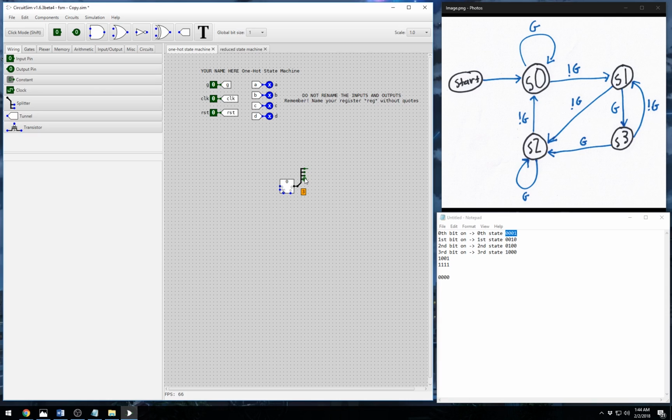If any of these lines are on, then that means that we are in that corresponding state. So let's drop down a couple of tunnels. All right, and connect them up.